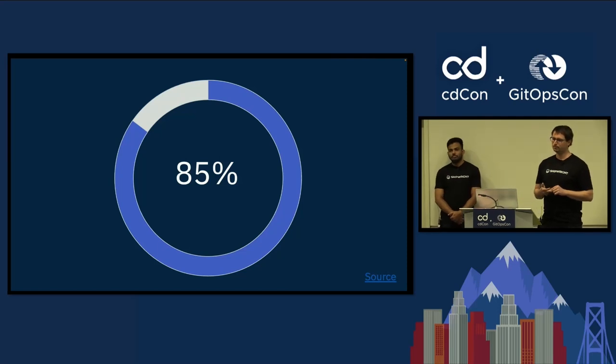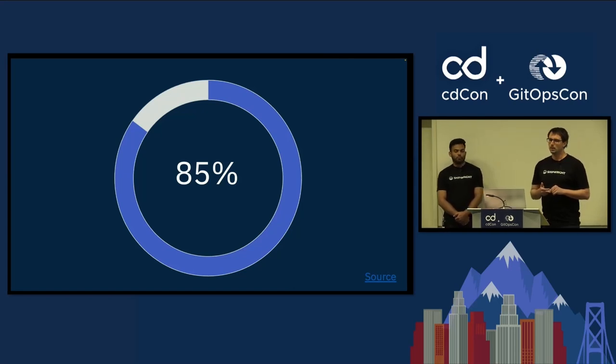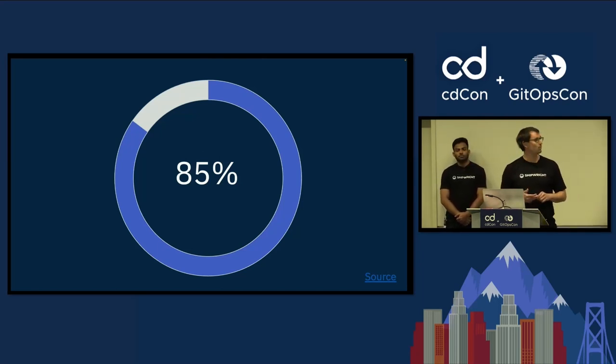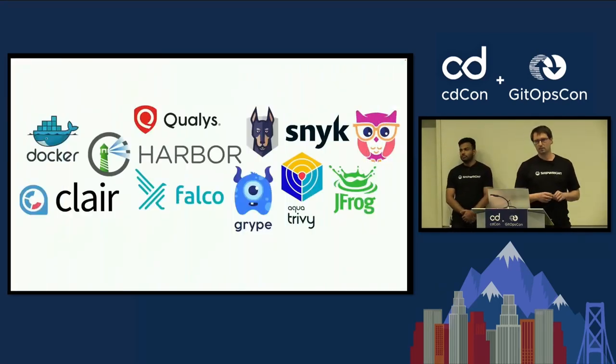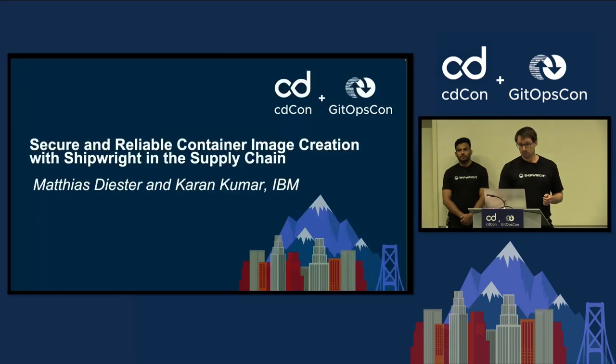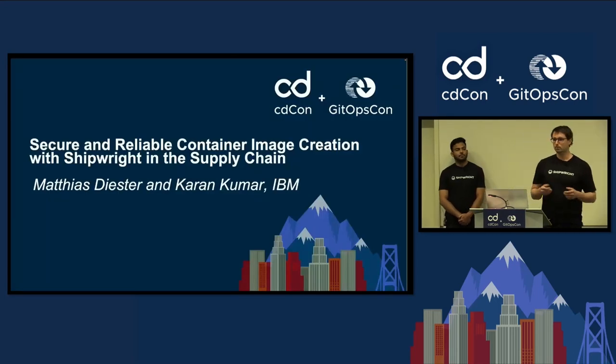The report is a bit over a year old, but I assume the numbers haven't changed dramatically since then. And now you ask yourself, these numbers seem high. What can we do about it? Is there something we can do against this? It's certainly not the lack of great tools. There are a lot of great tools to scan container images for vulnerabilities and other things. So maybe it's also something that we just have to run them.